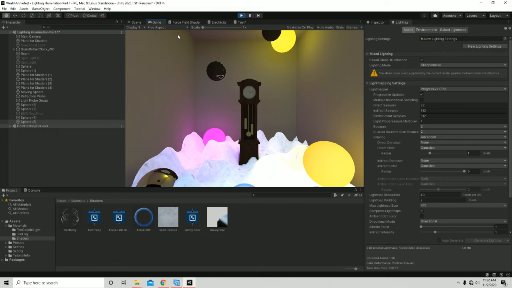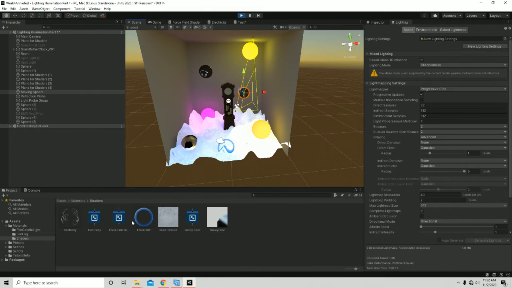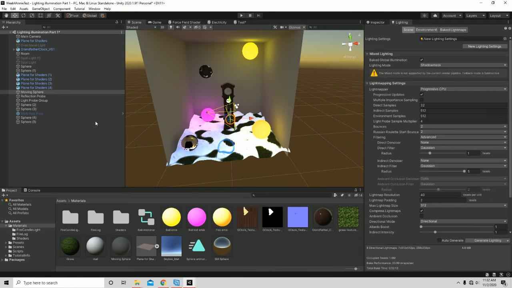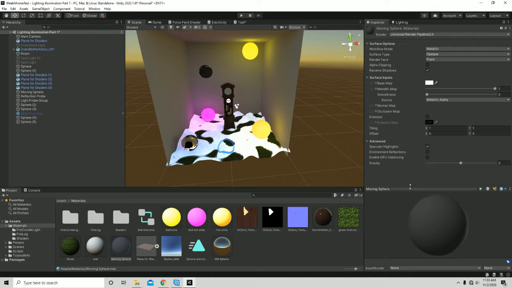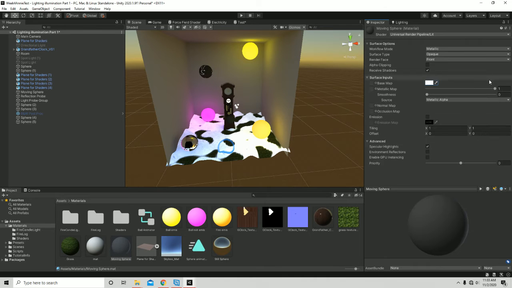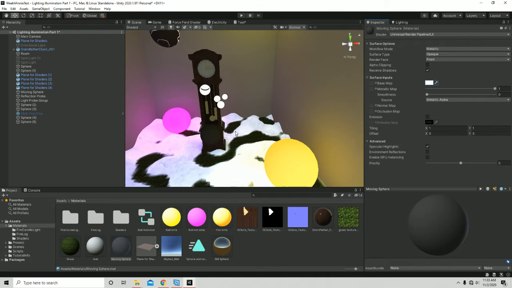Actually, this ball did not. I also converted to URP. Let me just make sure that my moving sphere... That is odd. I don't know.